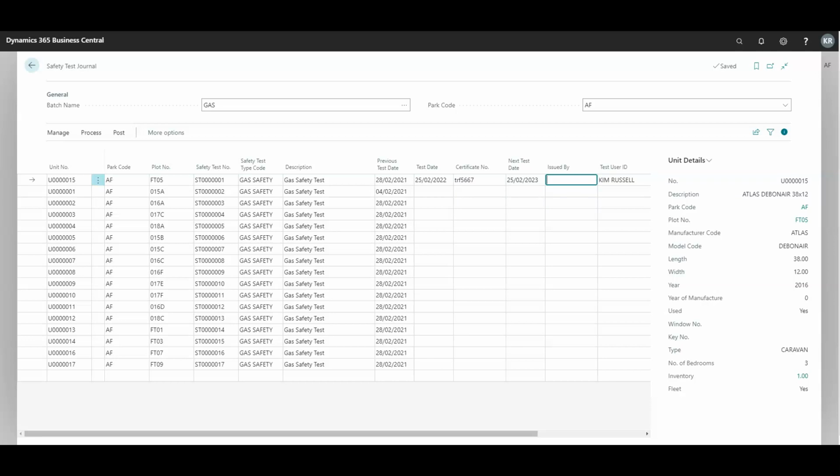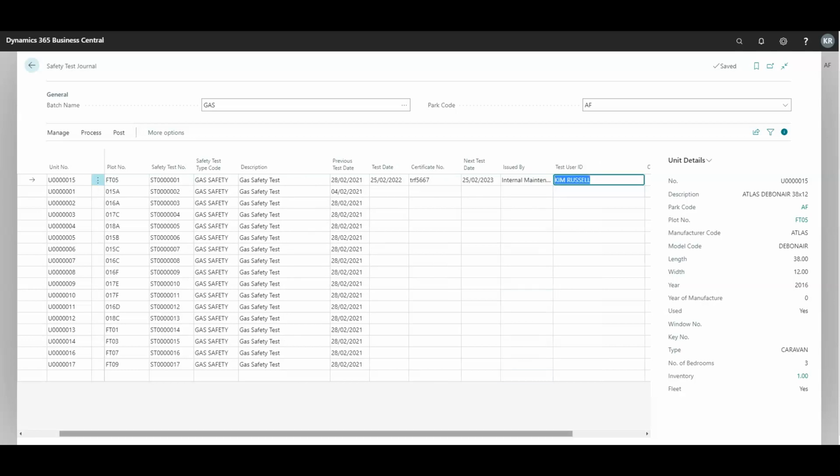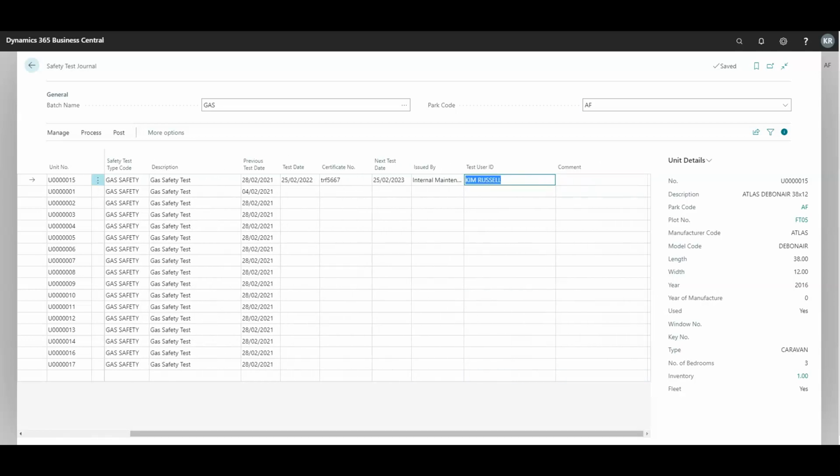And we could then say this was issued internally by maintenance. You also then do have this comment section available within the safety test journal to record any notes that may be needed as part of that test having been carried out.